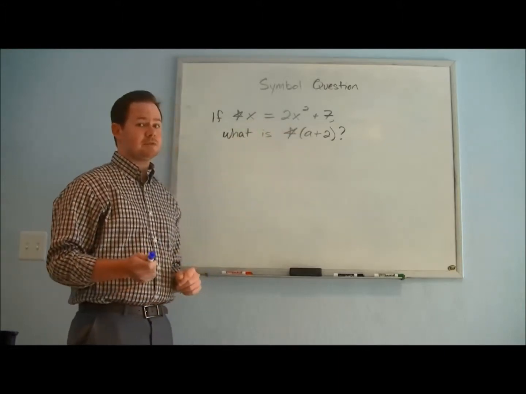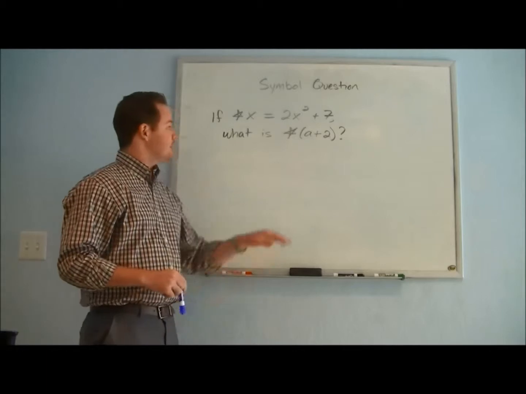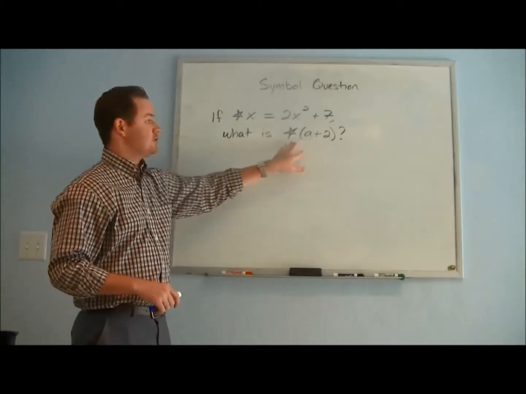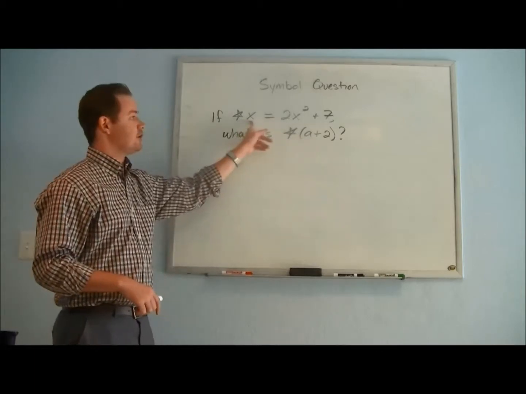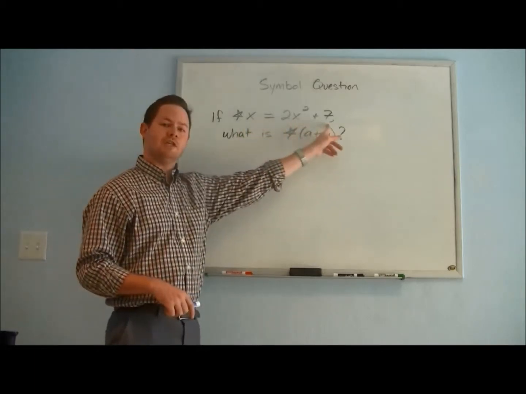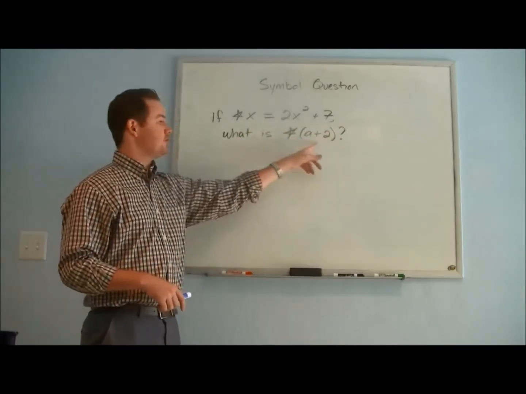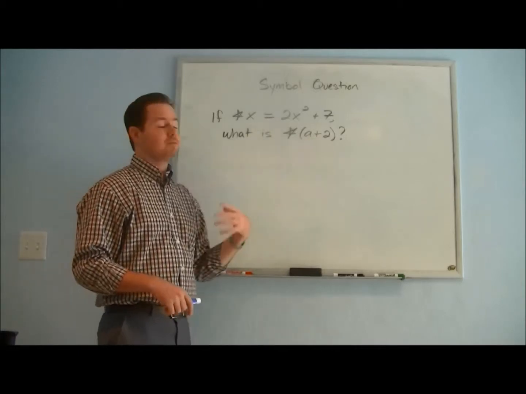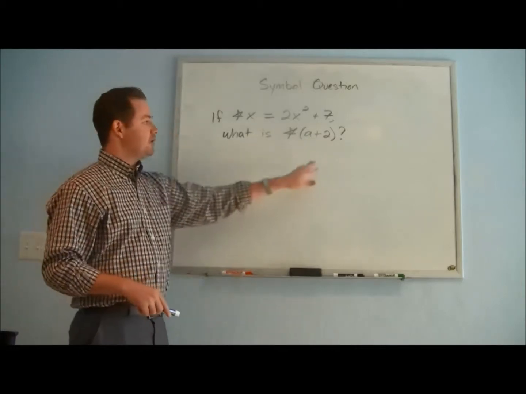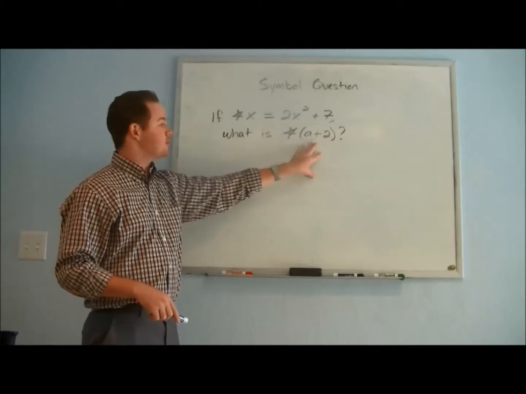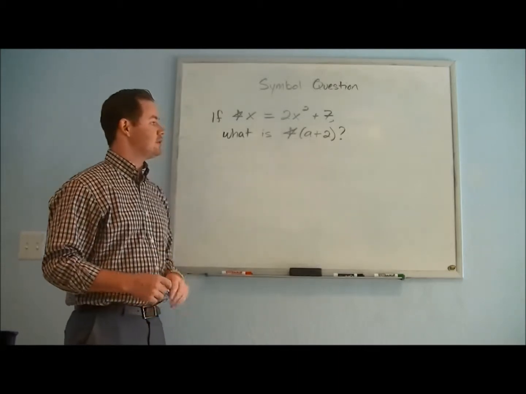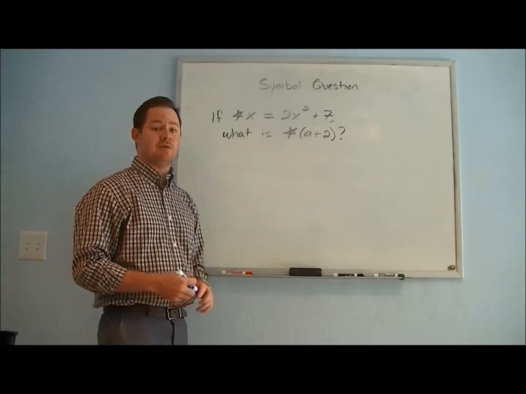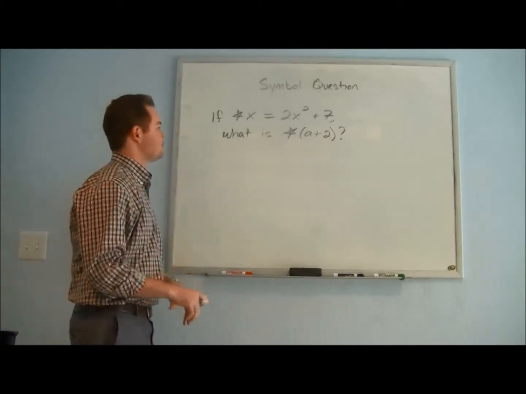Now sometimes, like you might have seen in part 1, the value that's associated with the function will be just a number. So it might show you star x and the corresponding function, and then ask for star 4 or star 3 or any numerical value. But in this case, the reason this problem is a little bit more challenging is because we have a new variable introduced in the parentheses. But our approach is the same. So let's take a look at what we do.